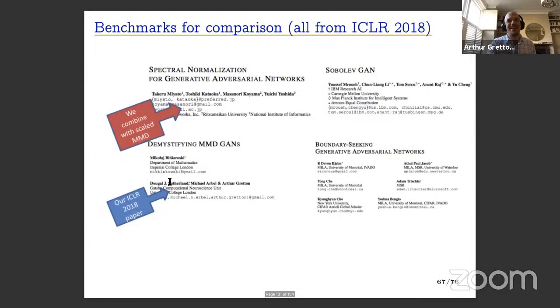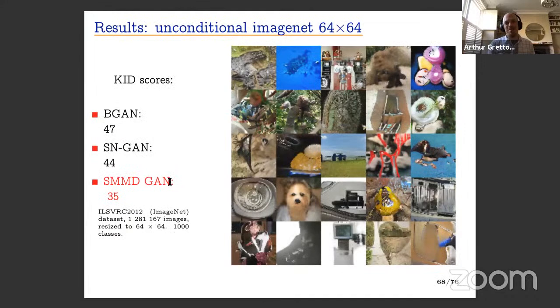And just to end the talk, here are the images that we got with MMD GAN using this regularization approach on ImageNet, unconditional ImageNet. This is interesting because we haven't tried to do a class conditional GAN. We've just said, draw me some pictures of the world, and train the GAN on all of ImageNet without labels. And at least when we did this paper, we were getting state of the art. Probably now state of the art has moved on. But nonetheless, here are our fuzzy images. So I think now is a good time to stop for questions.